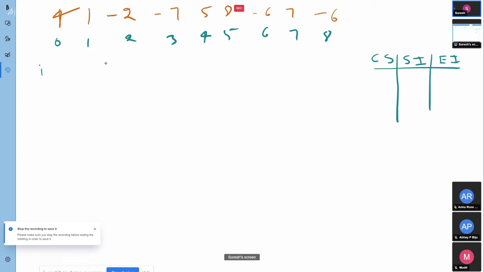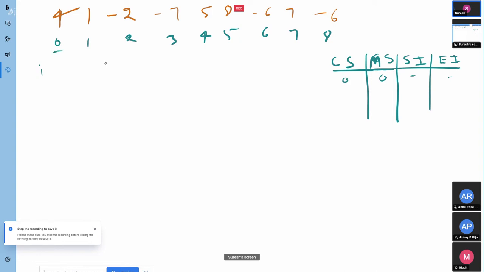Okay, you can think of a max sum. This is the max sum we got so far. In order to get this max sum, you have to start here, you have to end here. Now in addition to that, you need to maintain current sum as well, cs. This is current sum. Now let's put max sum to 0, and start index, just blank or -1. Start index, we haven't started yet. Current sum is 0.